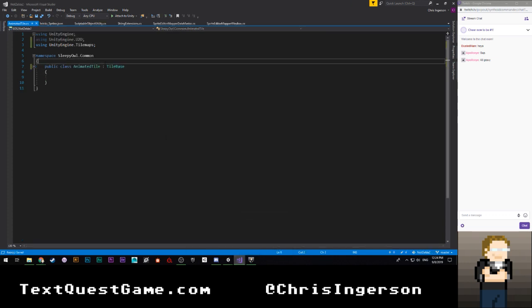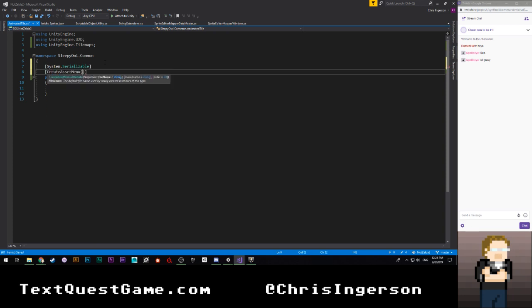Pretty straightforward then. So we're going to need to say System.Serializable and then CreateAssetMenu, and we're going to say fileName is equal to AnimatedTile, and then menuName is going to be equal to Tiles/SleepyOwl/AnimatedTile, I guess.